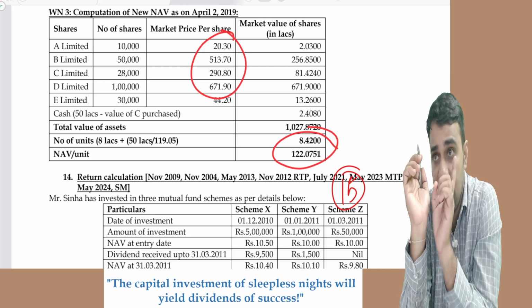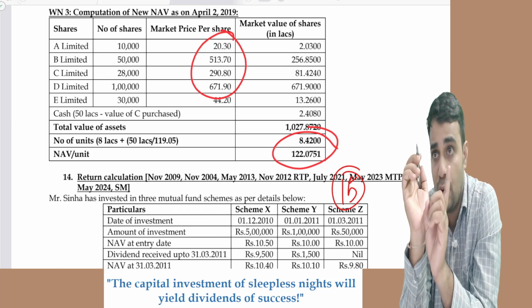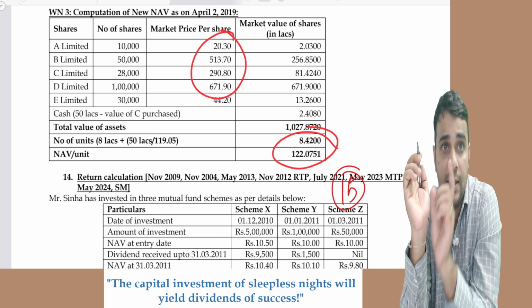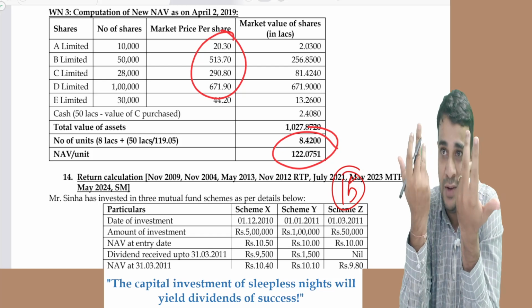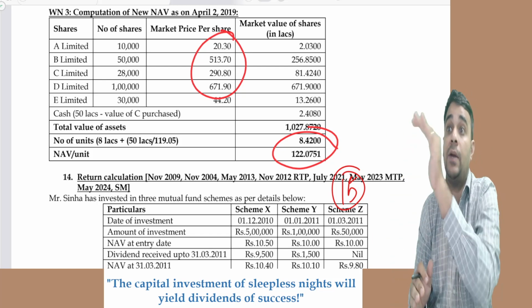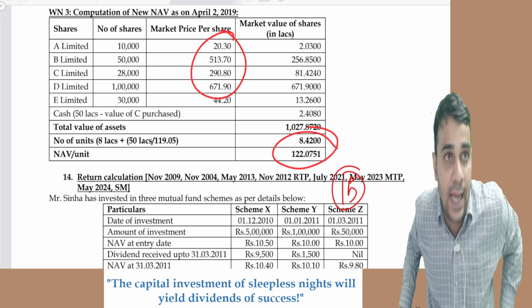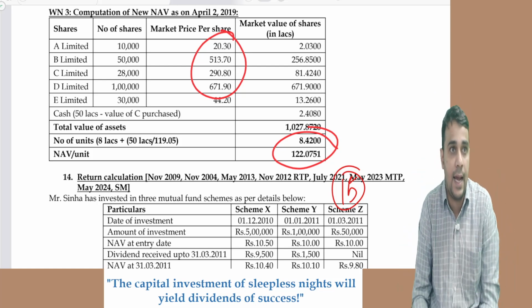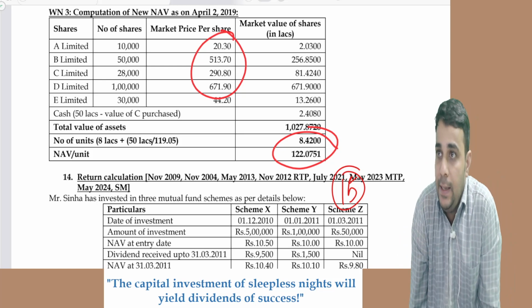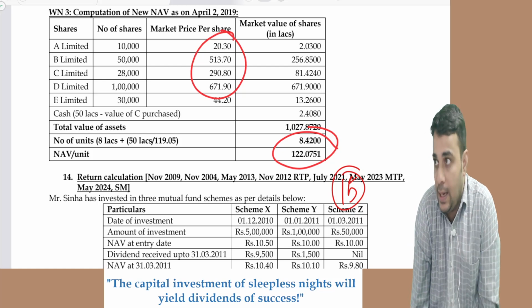Understand very clearly: zero link between the number of units and the number of shares. Zero link means zero link. Don't confuse yourself and keep saying that for 8 lakh I will add 18,000 shares. Zero link, because you can invest in anything. You could have given me the money, and I could have kept it idle also. I could have kept that 50 lakh as cash also. Then you cannot say that 8 lakh will not go up. 8 lakh has to go up. I can use the money, keep it idle, repay someone else, or do anything I want to do.